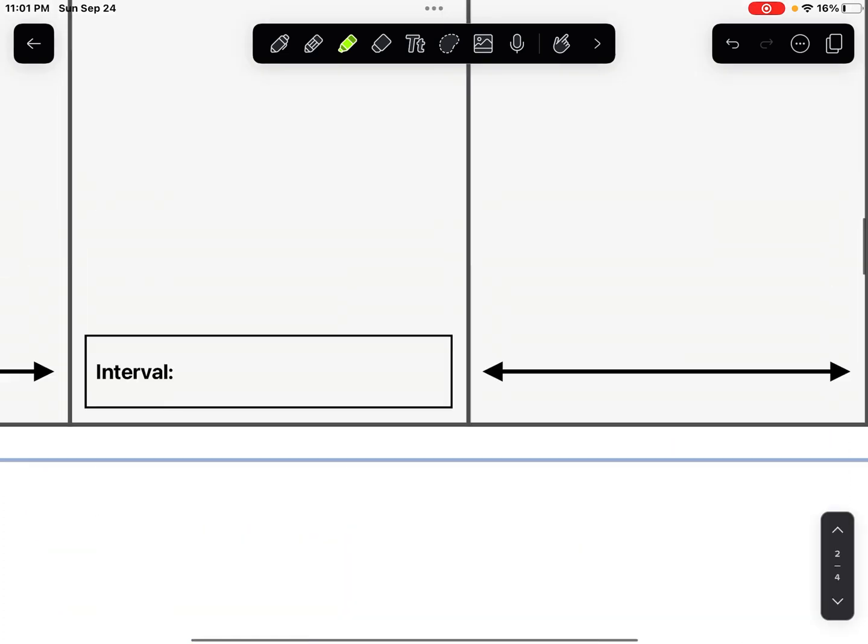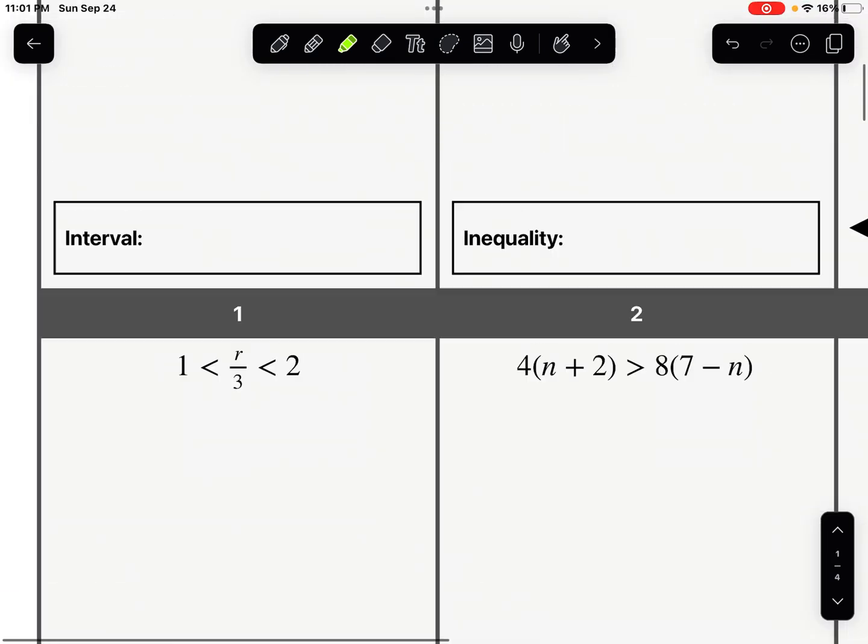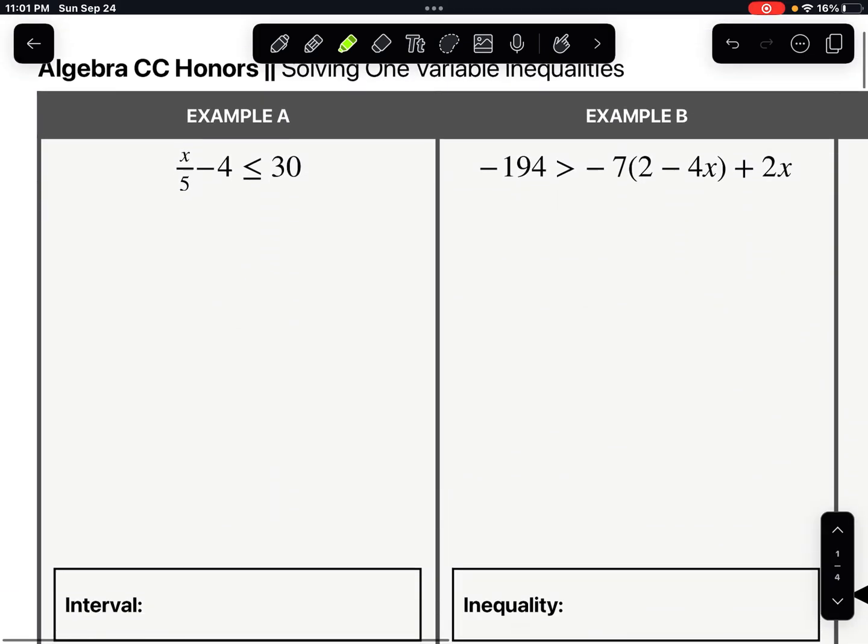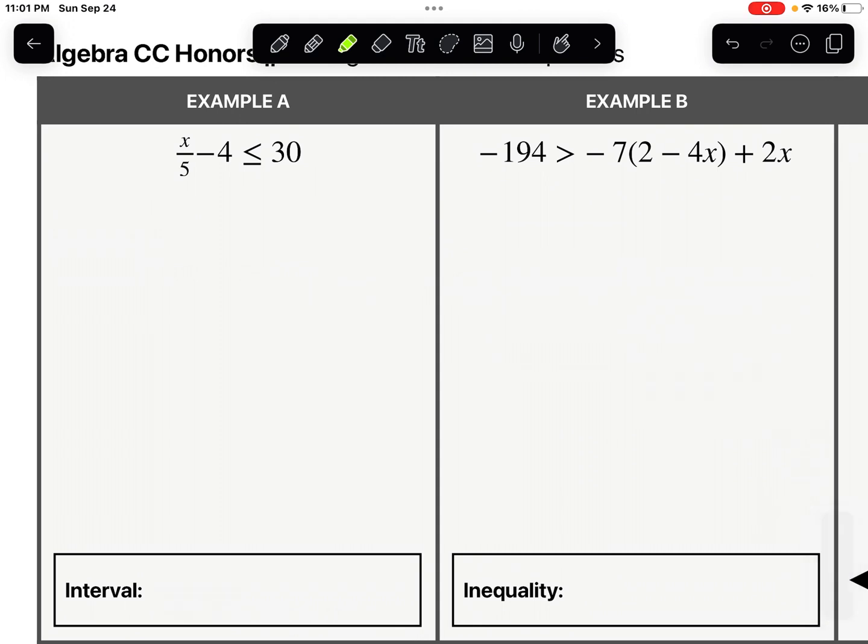Well, now you'll notice you have a sheet, and here are the original problems. These are the OGs. These are the things that made those different solutions. So what we're going to do is just review some of these basic steps for solving inequalities, and then I will get out of your way and I'll let you keep working.